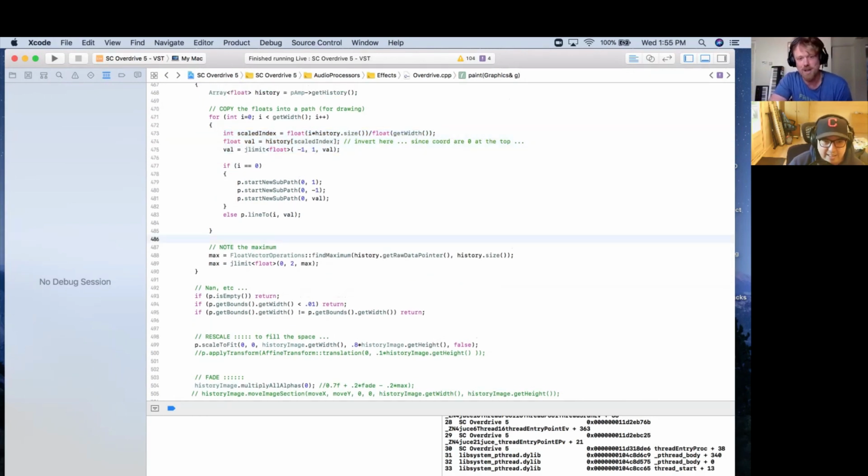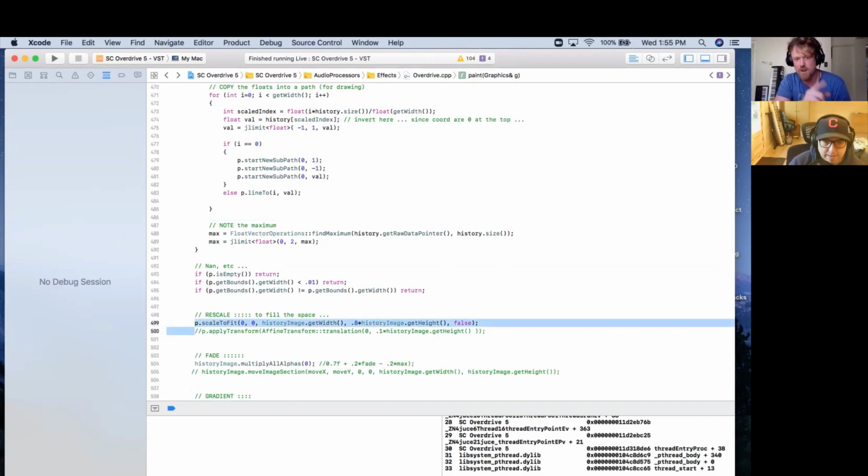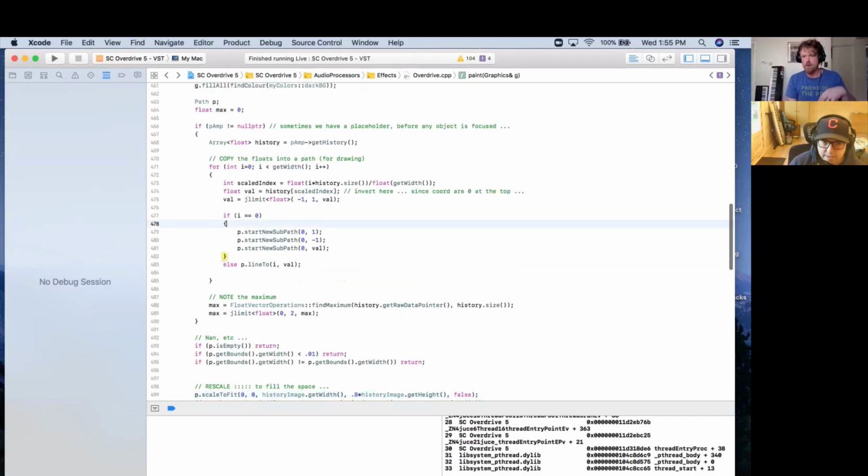Because down here, we're going to rescale it. Scale to fit is this magical little thing. So it doesn't matter how big my path was. I could take the path and draw, going from 0, 0, a path that ends over here at like 2,000 on the x-axis. And it wouldn't matter, because I'm going to rescale it down here.